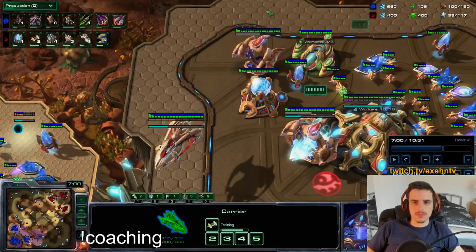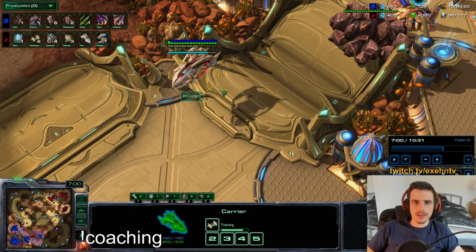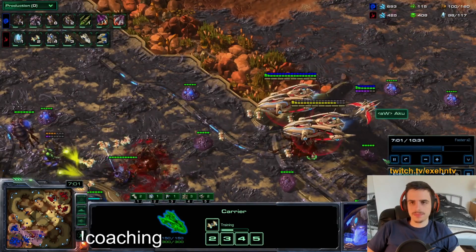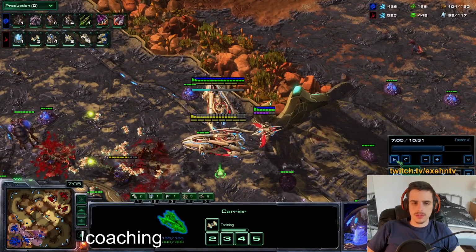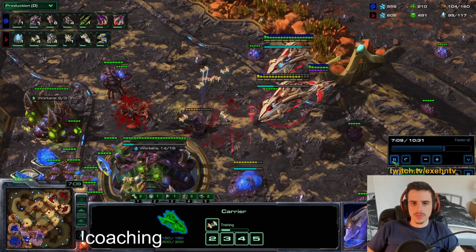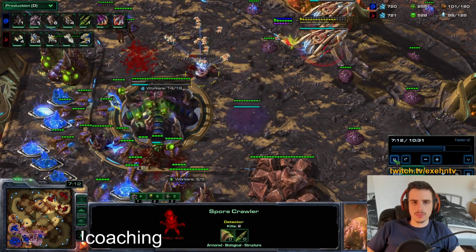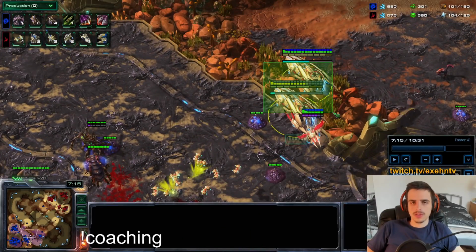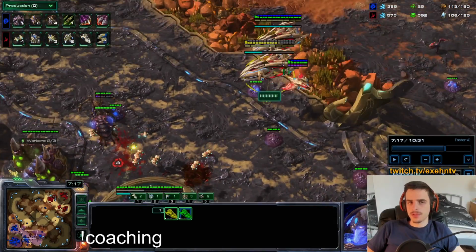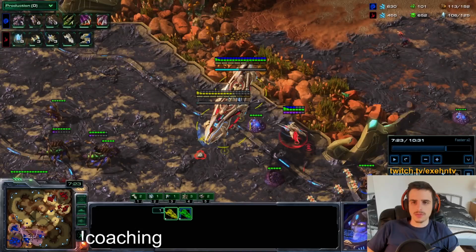And obviously the next 2 carriers are coming as well. So we're going to try to push with these 2 carriers as well. So we go with 4 carriers. But you always have to be careful of what you see. So obviously keep focus firing the queen and the spores. And at some point now, you should see what the Zerg has. So it could come with corruptors, or in this case, it's going to come with hydras. And at this point, it's when you should retreat.